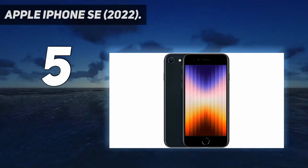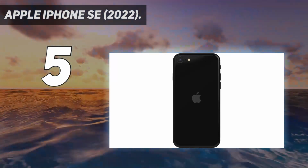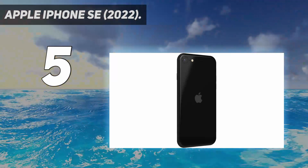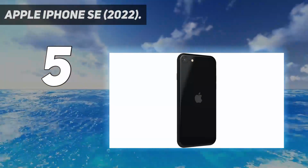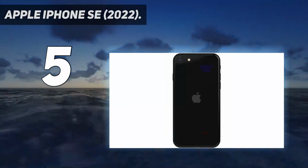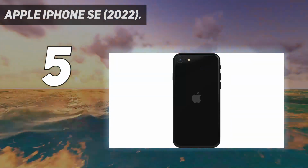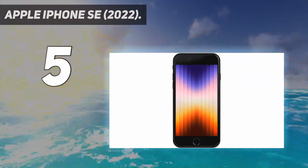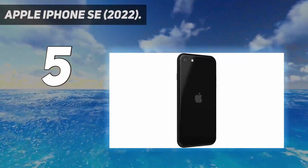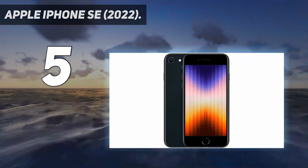Under the hood, you're getting Apple's A15 Bionic chip with the same performance spec as the iPhone 13 Pro. There's also 4 GB of RAM, 64 GB, 128 GB, or 256 GB of storage, and a decent battery, though heavy use may see you struggle to make it through the day with much left in the tank. You'll be up and running fairly quickly with 18W fast charging and Qi wireless charging. You also get a single 12MP rear sensor and 7MP selfie camera, identical to the previous iPhone SE.